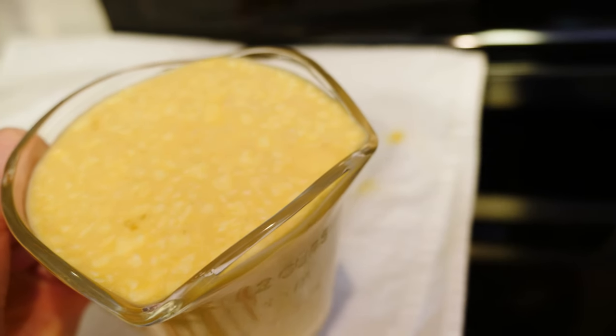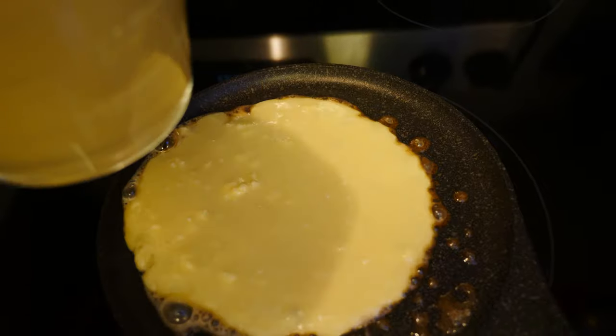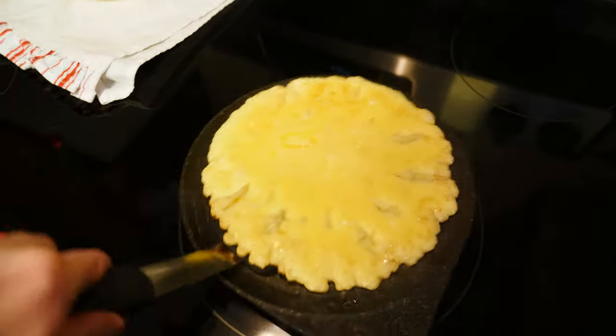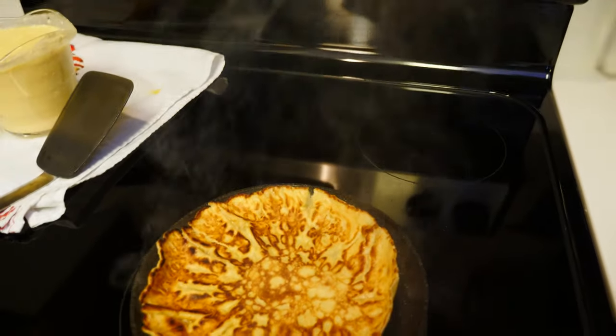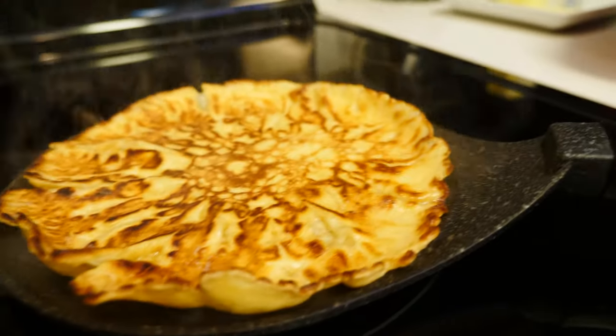Ever so carefully. I'm gonna go like this. Pick your favorite spatula. No. Gonna set off the fire alarm. Let's turn it down now that it's pretty hot. The other side will cook much faster. It's gonna curl up like a dead spider. That is definitely done. Keep it warm.